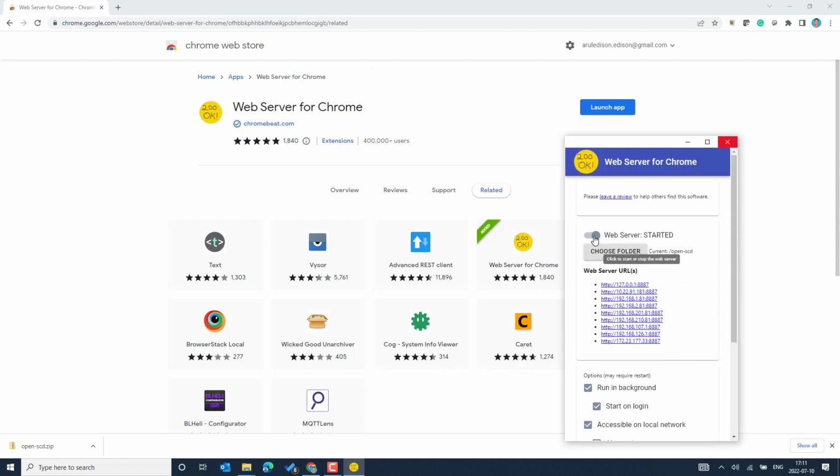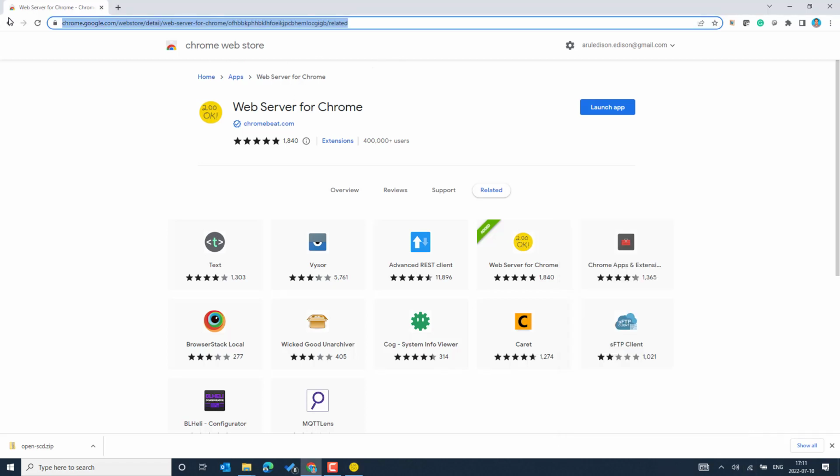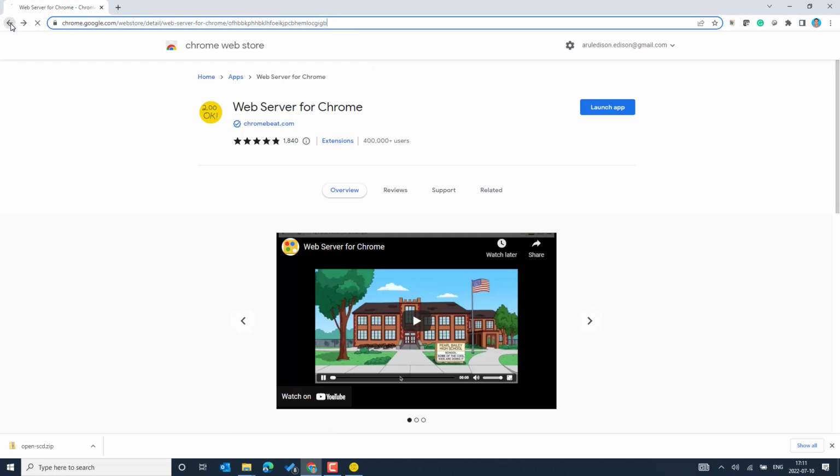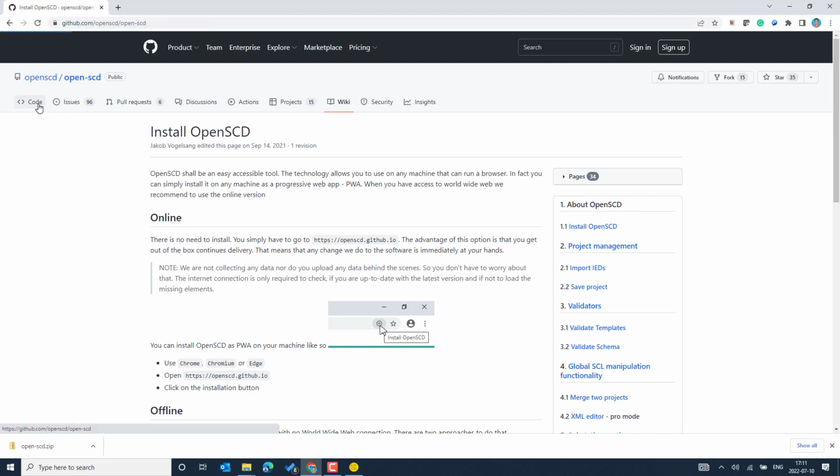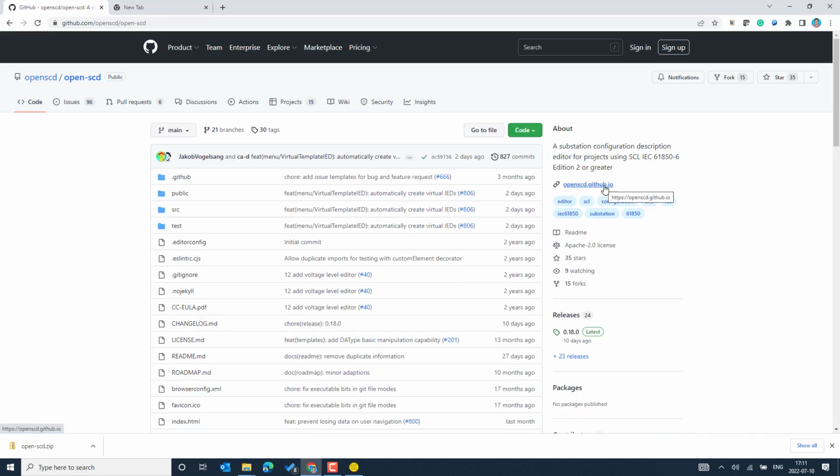By default the web server will be enabled, and later on you can go back to the previous section. So here you can select the code address that you can copy, and there you can go here in the down.